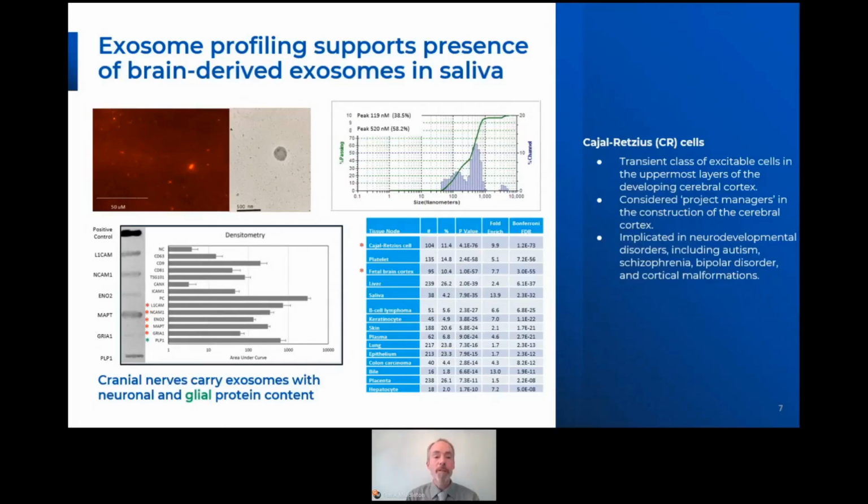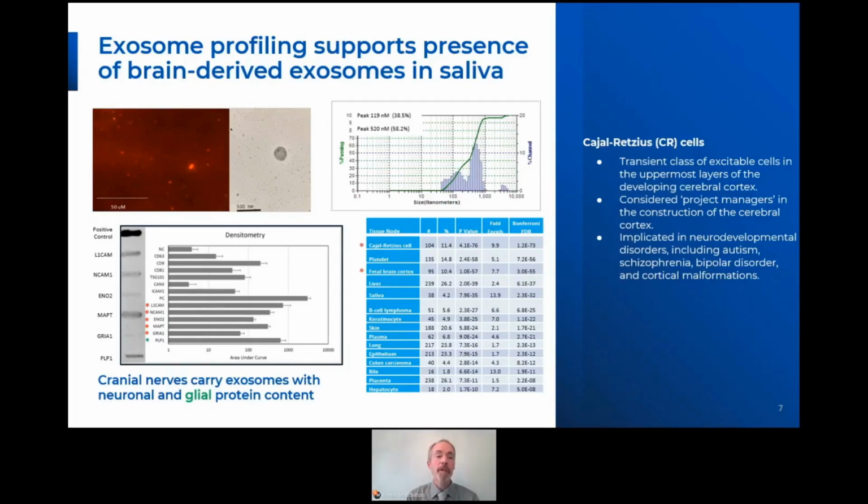Then you can see the size fractionation in the middle upper part of the slide for the population of exosomes that may have been purified from that individual. And most of the exosomes carrying microRNAs will be about 120 nanometers in size. When we look at the proteins that are expressed, we did it 2 different ways.